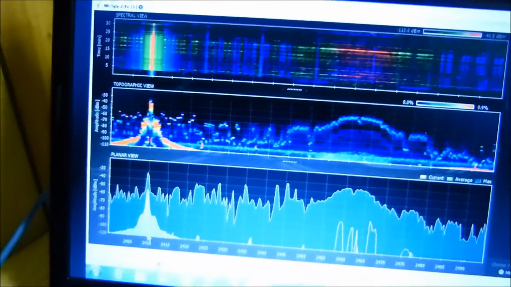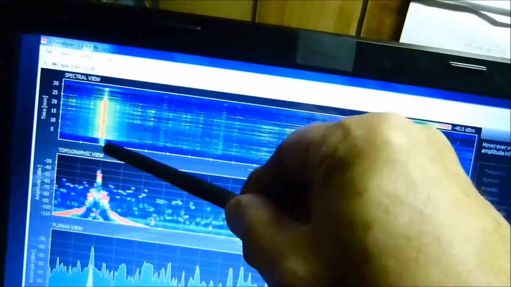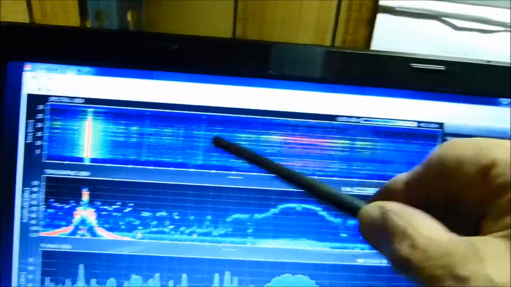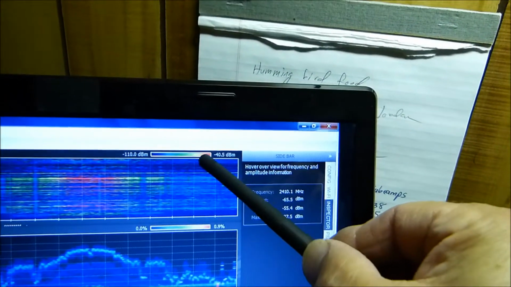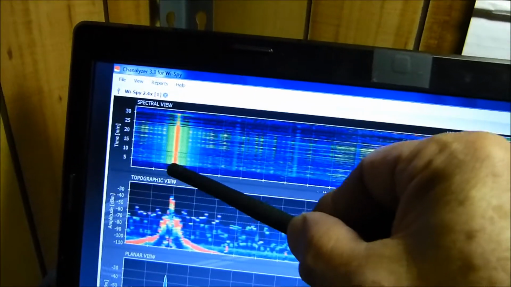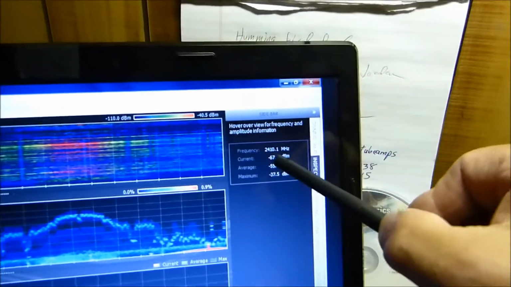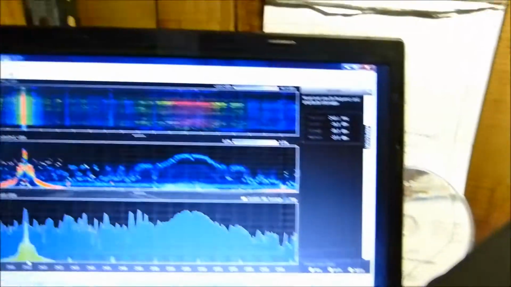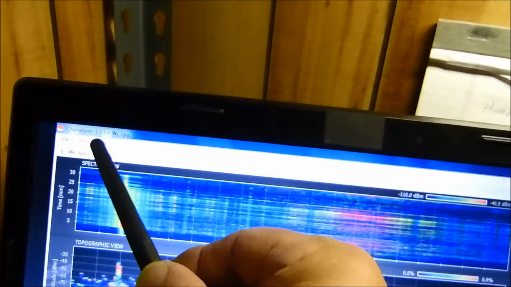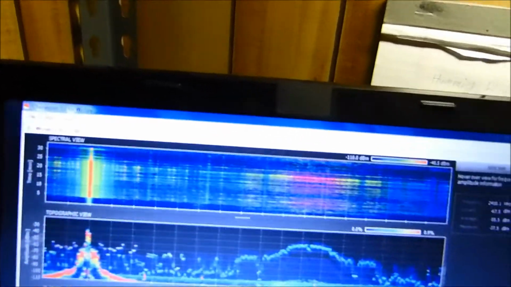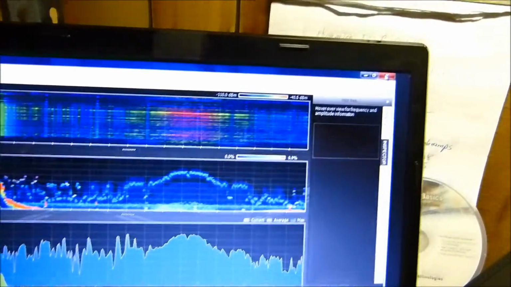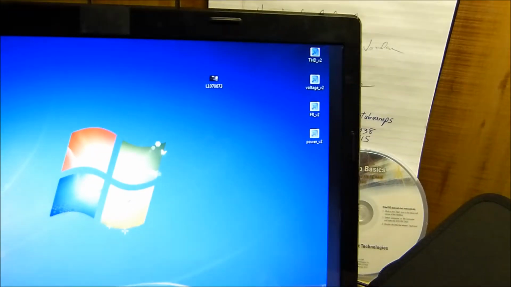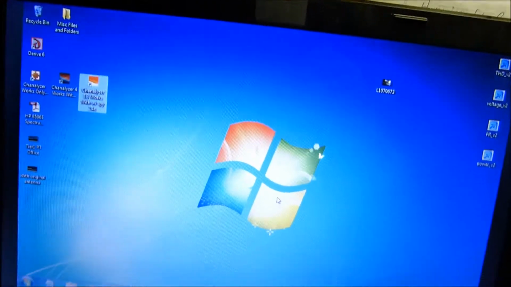Okay, now that the computer's had a little bit of time to scan, you can see right up here that our signal has dropped way down. Red indicates way up here in the minus 40 dB range. And now it's green, so it's somewhere down in here. It's actually down at like minus 67 or so. So the antennas do actually work on this channelizer 3.3. Okay, now I'm going to stop and reboot. Everything's going to be the same, except I'm going to use a different version. Stop this one and start a different one. Let me wait till it comes up and I'll come back with the video.